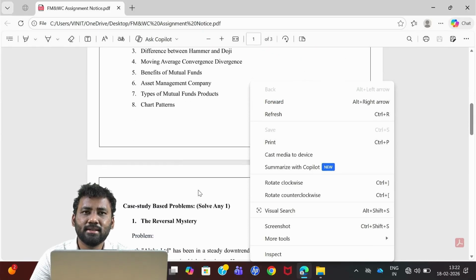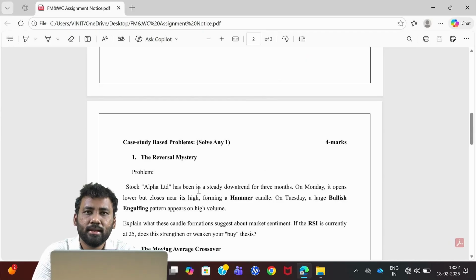Coming to the next part, what should be the length of the case study based problems and their answers? Since it carries 4 marks, make sure that you don't exceed more than 2 pages. Kindly keep it between 1.1 to 1.5 pages. As I said earlier, due to the time constraint, you are not supposed to write a very lengthy answer. Keep the explanation precise to the question, and even if you are writing examples, make sure they are relevant to the question. It should not be that the question has asked something else and you have written different examples and answers. So even if you are writing in your own words, make sure it is related to the problem.